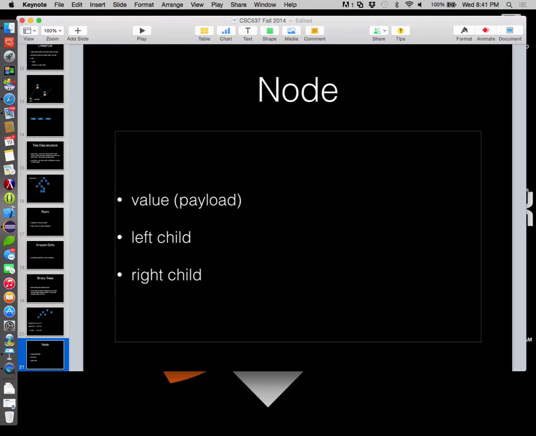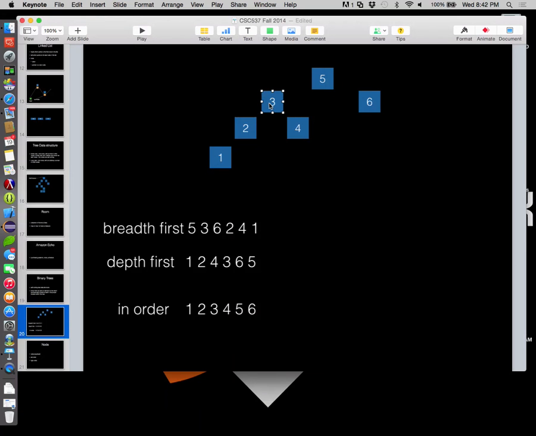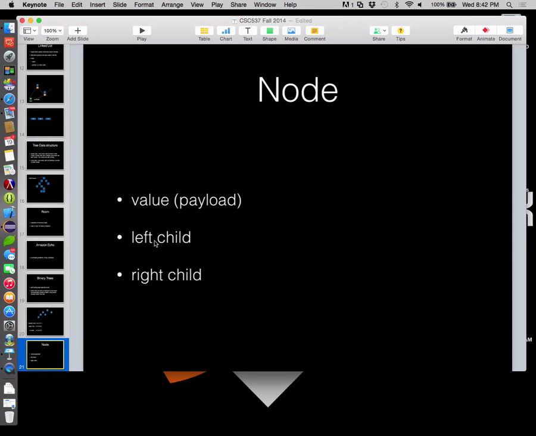Payload's what you'd see in data. It contains 3 things: value, left child, right child. Correct. And the picture shows this, right? There's the node. It has a value of 3. Here's a link to its left child. Here's a link to its right child. Pointers to its left and right child. So that's our node. Fairly simple.